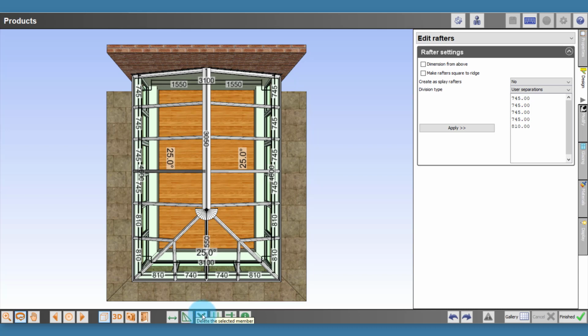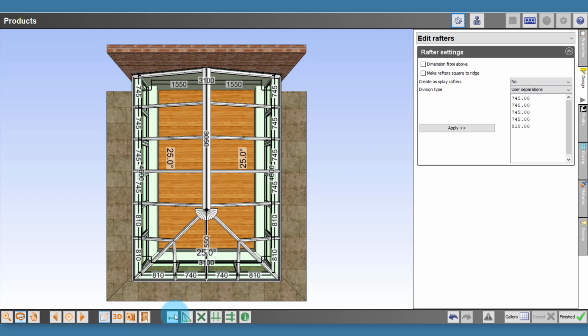We've got a delete function, so we can delete a bar. You can align rafters with the windows below, or you can align rafters over the ridge like we did earlier using the right-hand mouse click. As you can see, that brings the bar back.